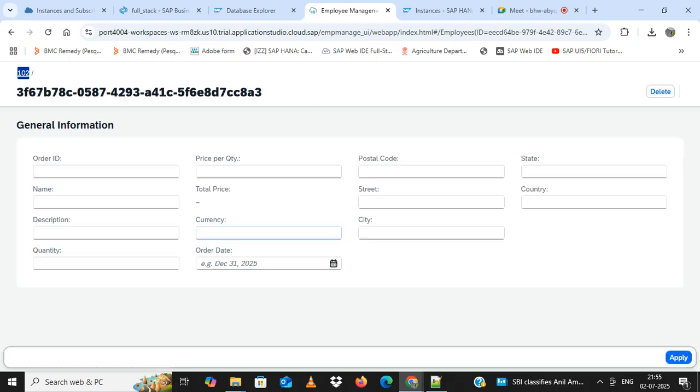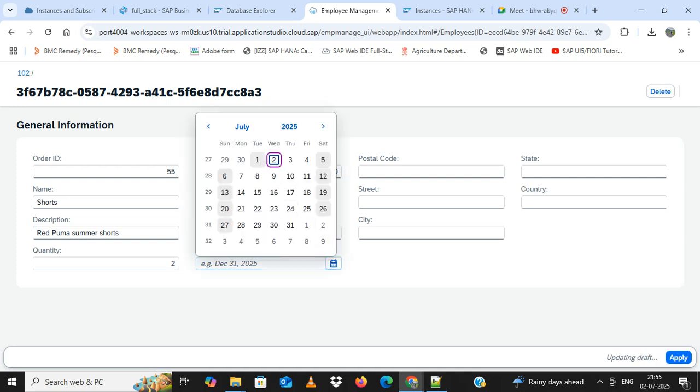Order ID, name, shorts, red Puma summer shorts, quantity 2, price 999, currency INR, order date will be yesterday.